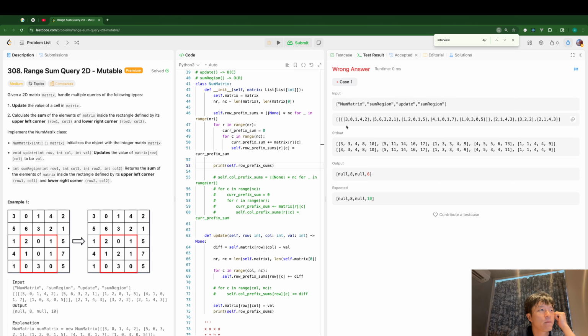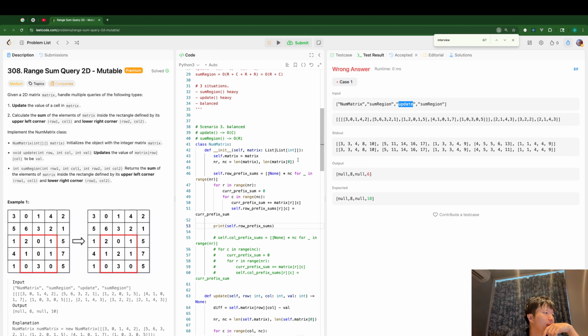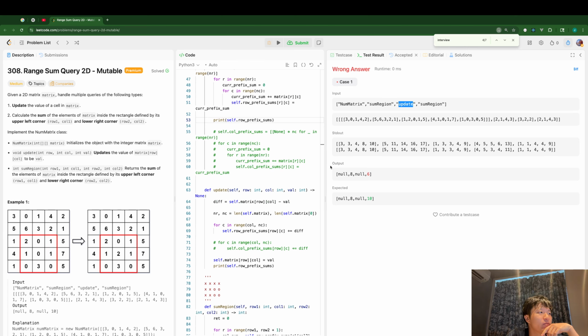Firstly, when I initiate the matrix, I will check if this is the row prefix sum. 3, 3, 4, 8, 10, correct? 5, 11, 14, 16, 17, correct. I think it's correct. So next, I will get sum region, which is correct. Then I will call update with 3, 2, 2. So row is 3, column is 2, value is 2.